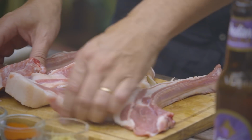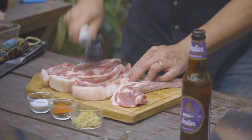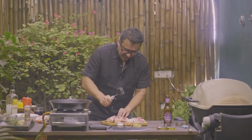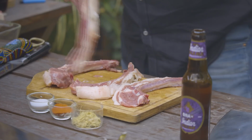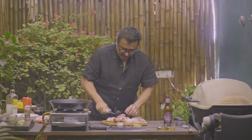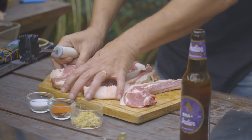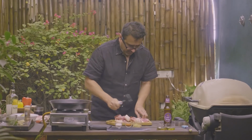And we need to now tenderize them. This breaks the fibers, makes them soft and nice, and also makes them cook much faster. This is quite therapeutic. You see them? They're getting a little flatter. And we still go on.